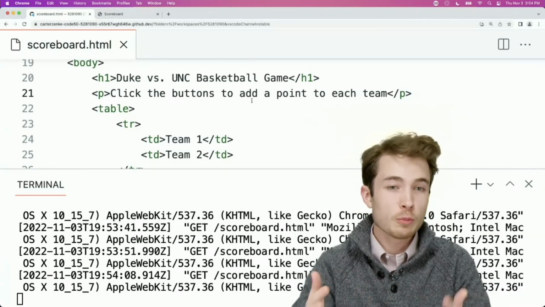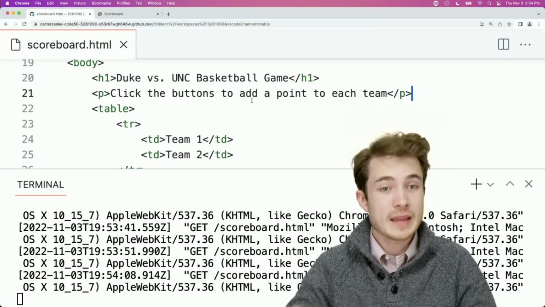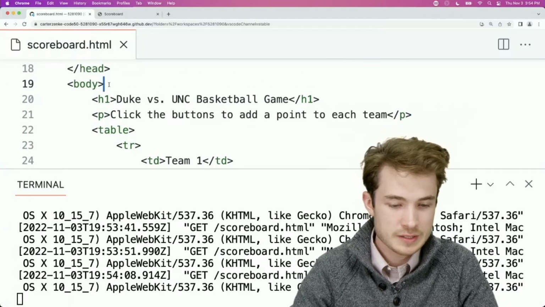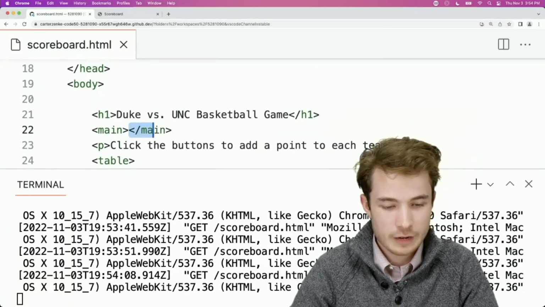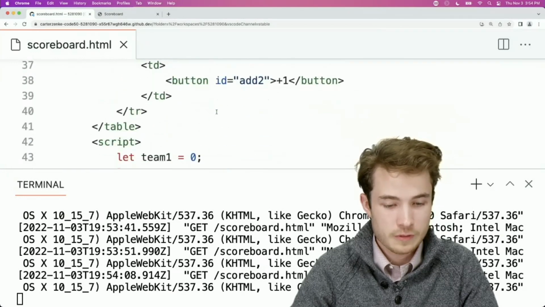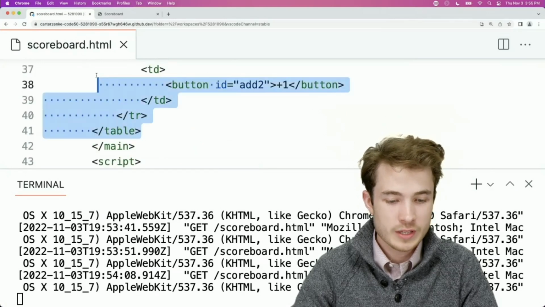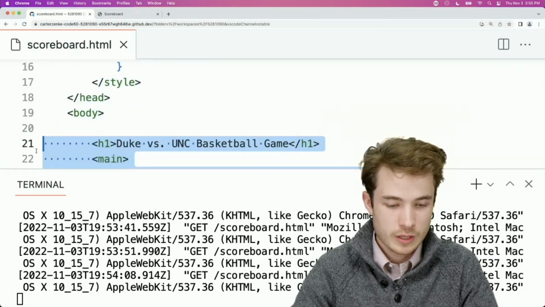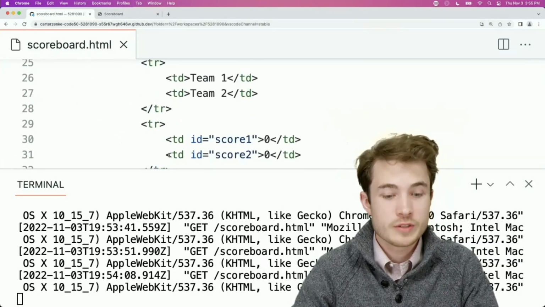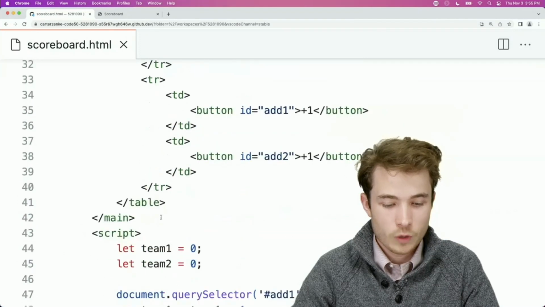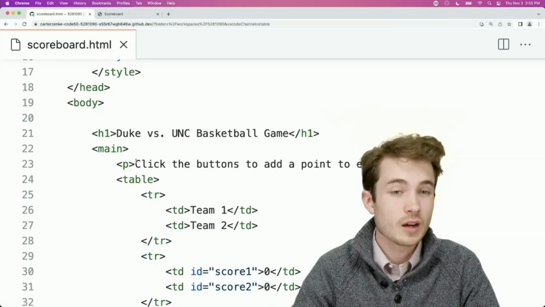And if I wanted to help Google figure out what is the main part of my page, well, I could use this main tag. I could simply maybe encase this part, like let's say not the title, but really the paragraph here and the table itself. That's the main part of my page that I want Google to really pay attention to. Well, I could do this. I could make sure that table and p are children of main, thereby making sure that Google knows, look, what comes after or is a child to main is pretty important for my site. It is the main content that I have.